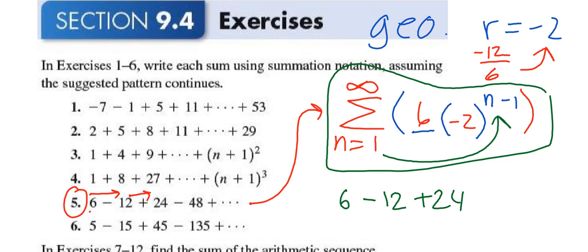Okay? Then the only part left in the parentheses is what kind of sequence formula we're dealing with. It's geometric because it's multiplying by negative 2. So all I had to do is come up with that geometric formula: first term times multiplier to the n minus 1 power. And my question is, why did you write it as first versus n?